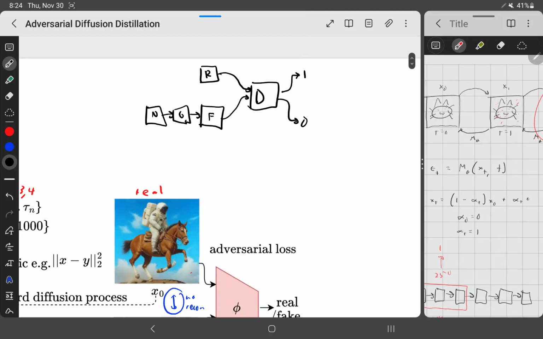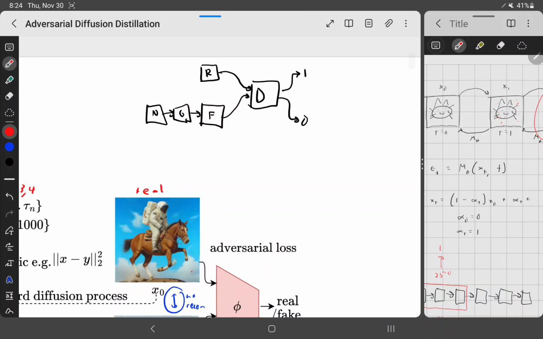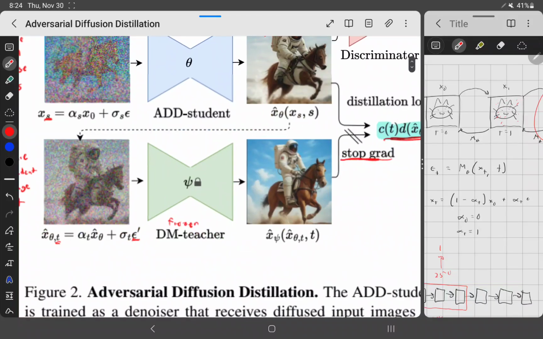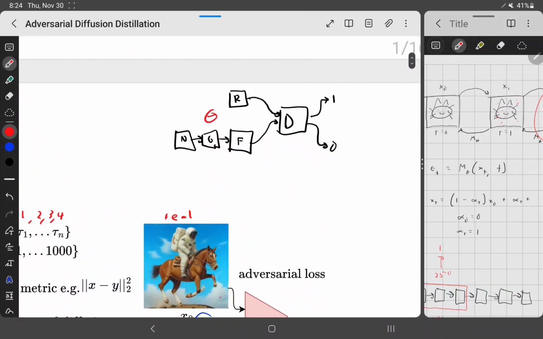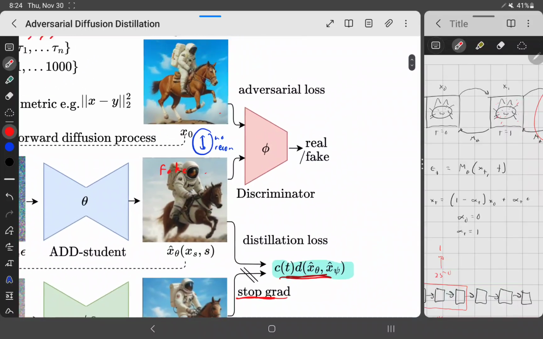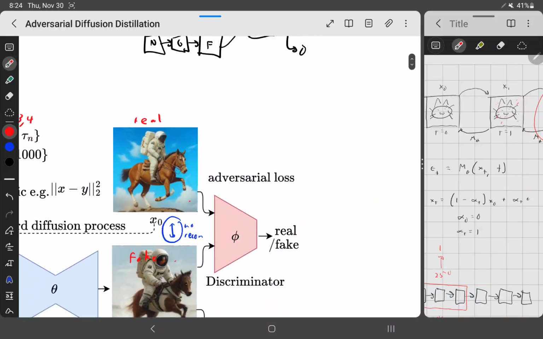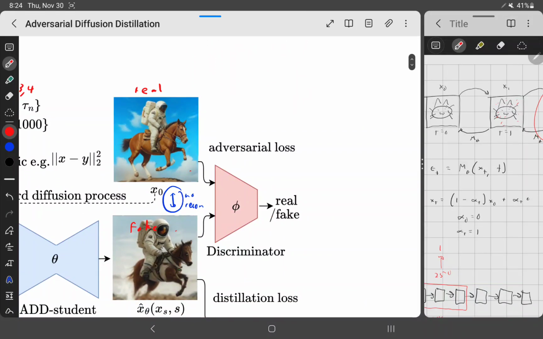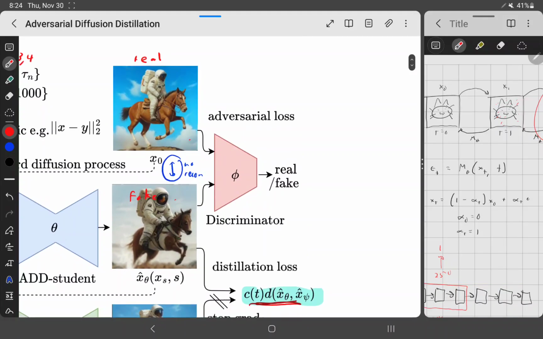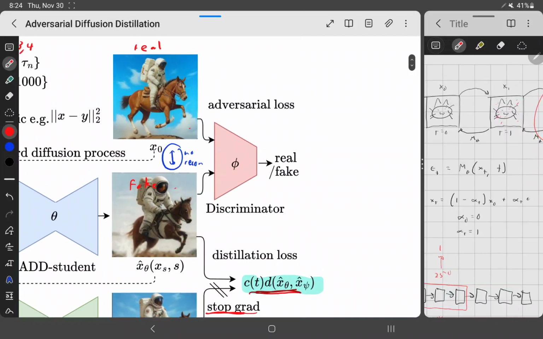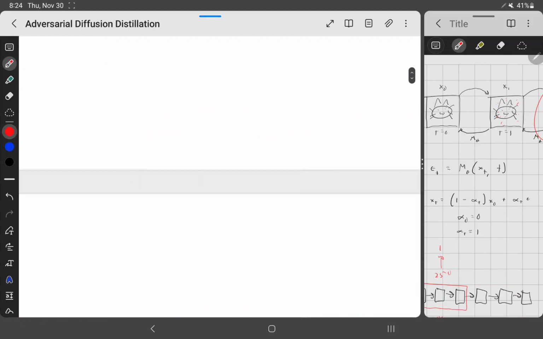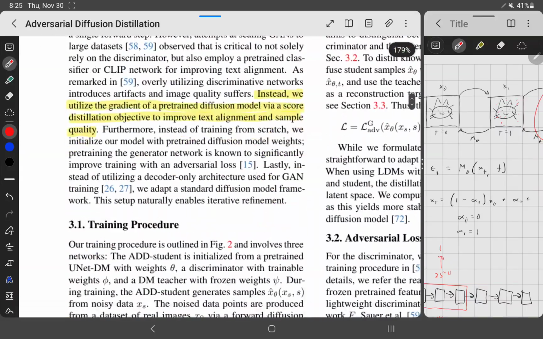In this case, our generator is our diffusion model, theta, and our discriminator is just phi. We'll get into what the discriminator looks like in a sec, but it's just normal adversarial loss using a discriminator.